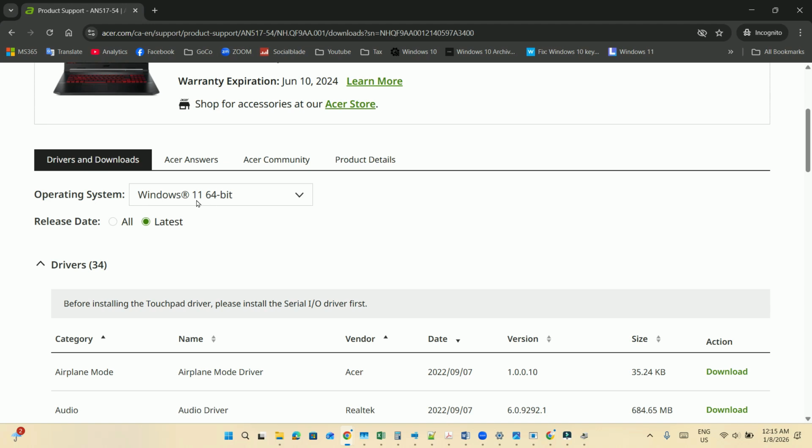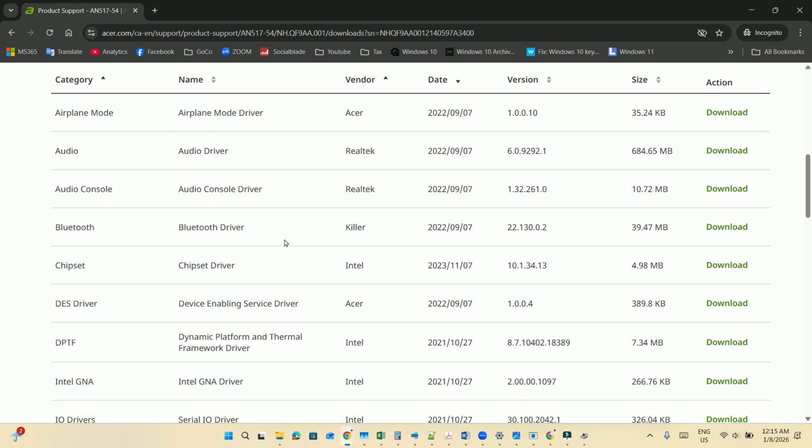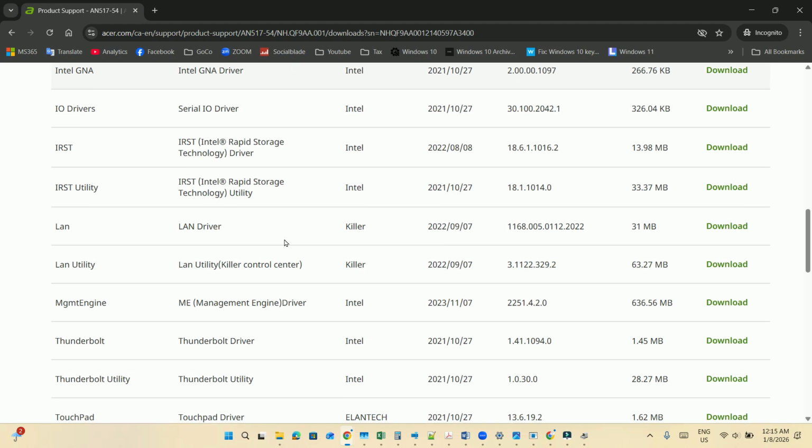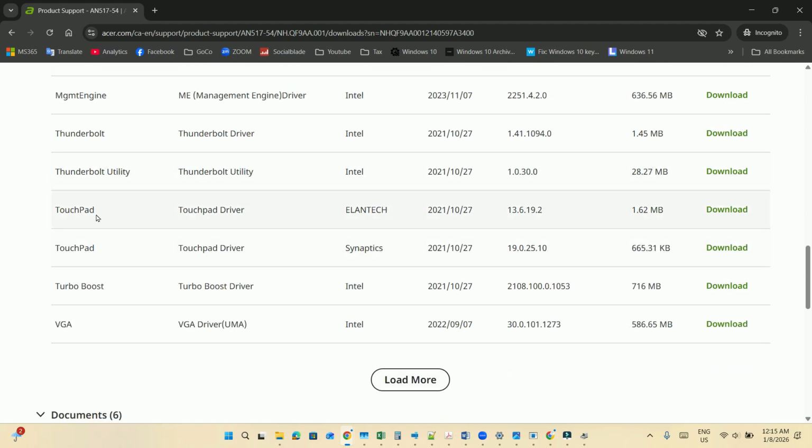So you need to select your Windows operating system, and you need to find the touchpad. Normally we download the Synaptics one, so we will try the Synaptics first.